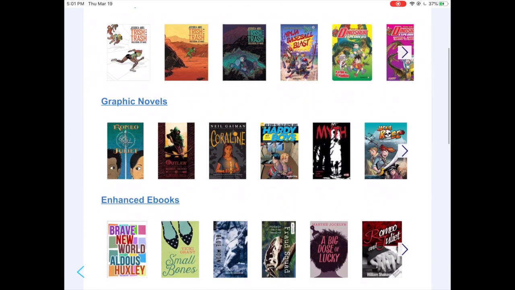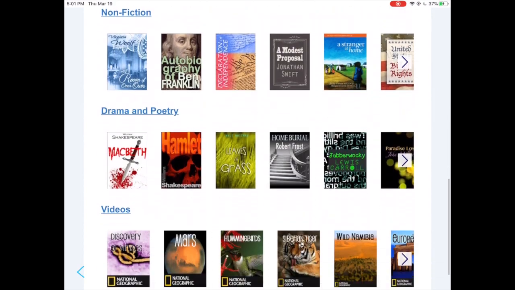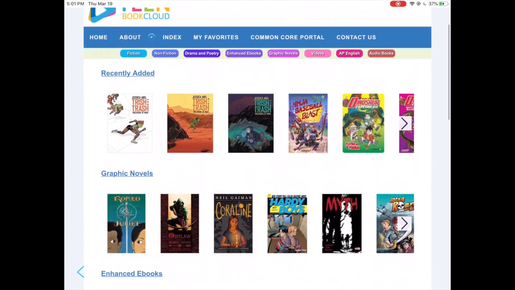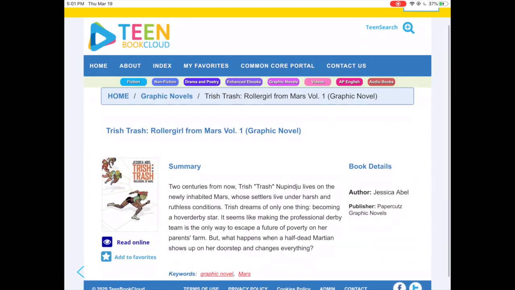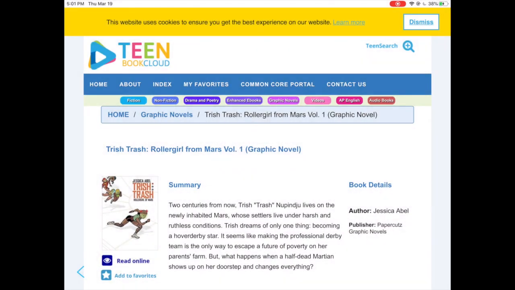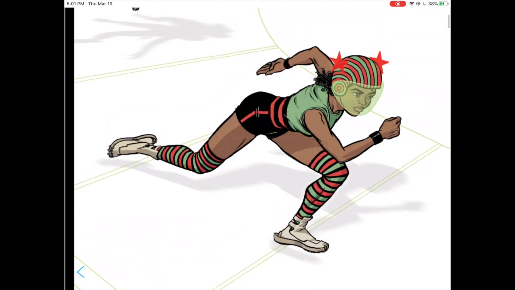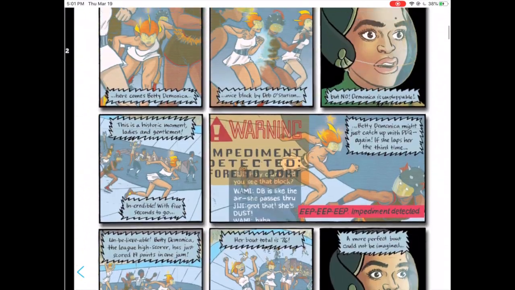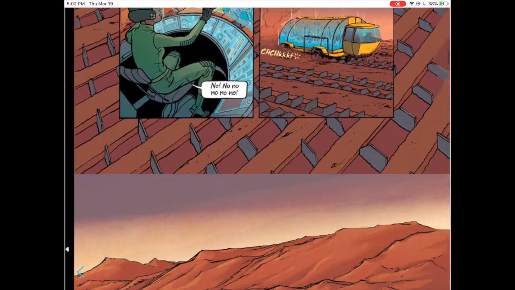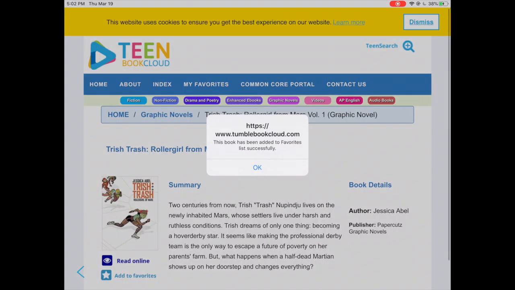And this is super cool. It has a ton of graphic novels, chapter books, all kinds of things. So for example, the arrow at the bottom will direct you back. Like this is a series we have in our classroom. So I could add to favorites if I want to, so I have it for later, or I can go right into reading. There might be some adjusting that needs to be made to see some of this, but overall it's just a scroll. And man, it's so cool. So anytime you need to go back, it's the bottom left corner.